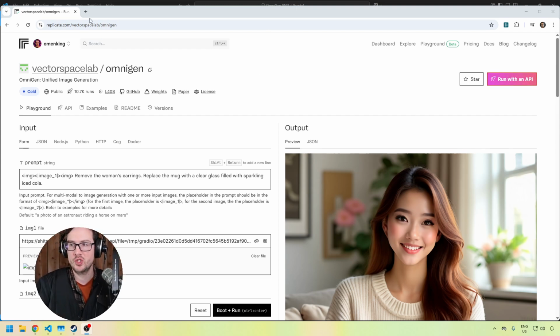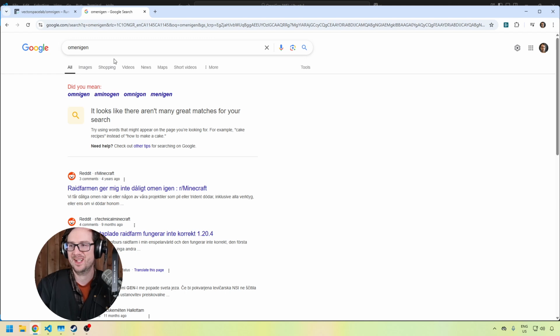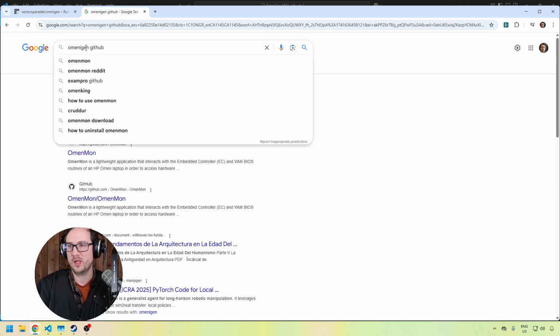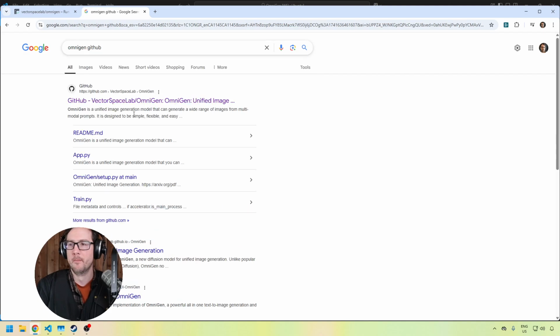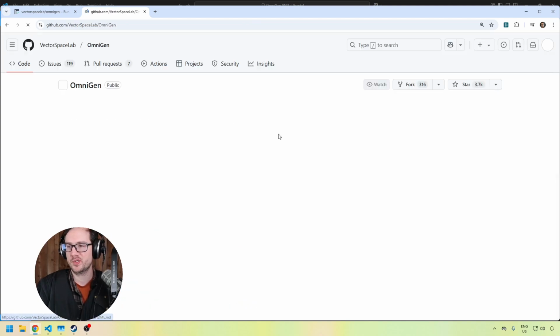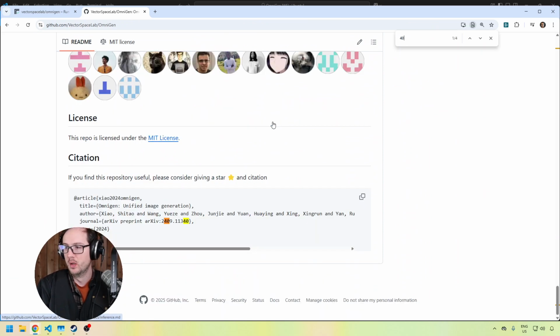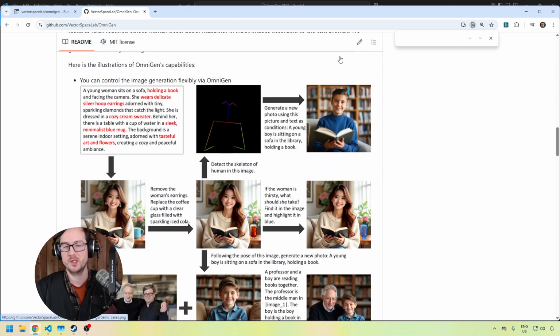So I looked up OmniGen's requirements, and I think it said something like 40. I just thought this was something I could run locally. They were comparing it with Flex One, and it was something about 40 gigabytes of VRAM. I'm not sure where I saw that specification, but the point is that I don't have enough RAM to run this thing locally.